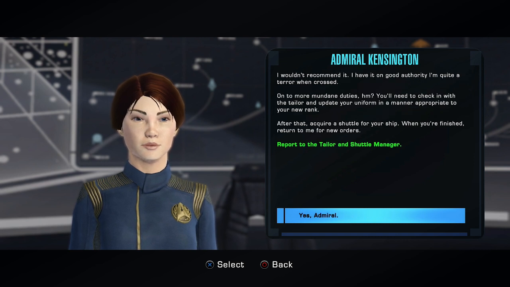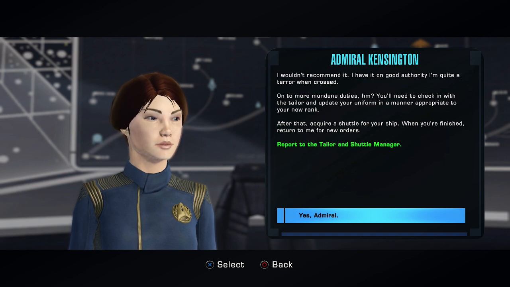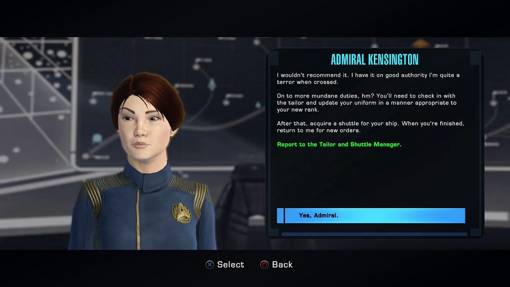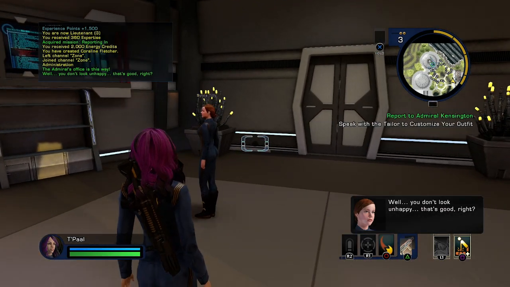I wouldn't recommend it. I have it on good authority. I'm quite a terror when crossed. On to more mundane duties. You'll need to check in with the tailor and update your uniform in a manner appropriate to your new rank. After that, acquire a shuttle for your ship. When you're finished, return to me for new orders. You don't look unhappy. And that's good, right?